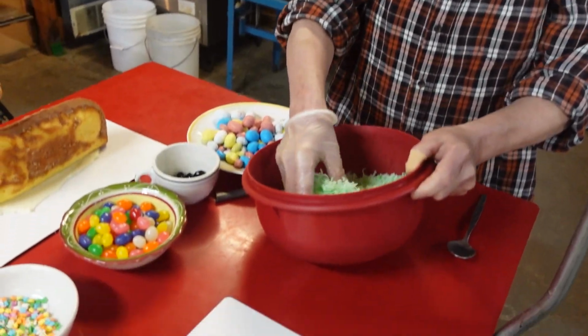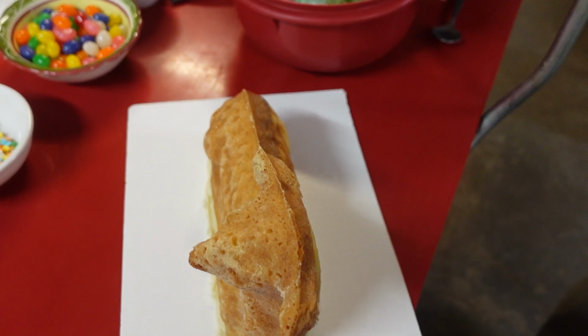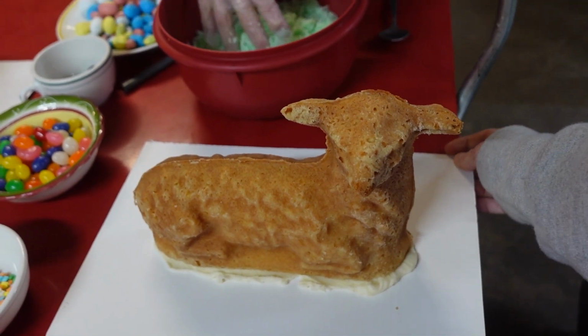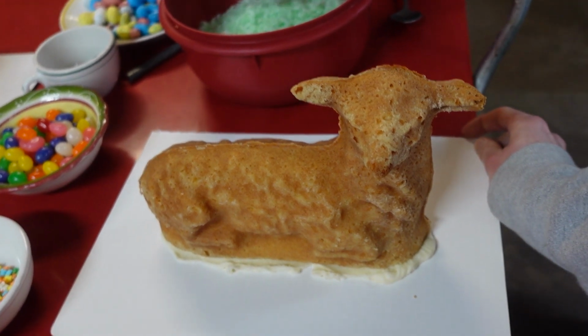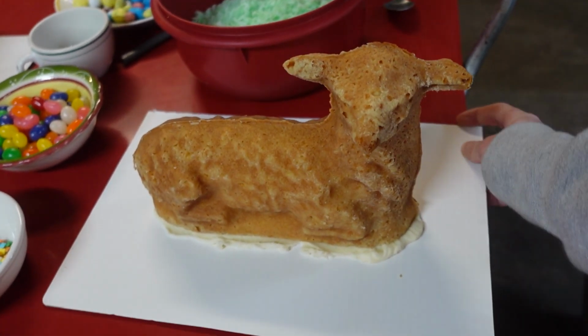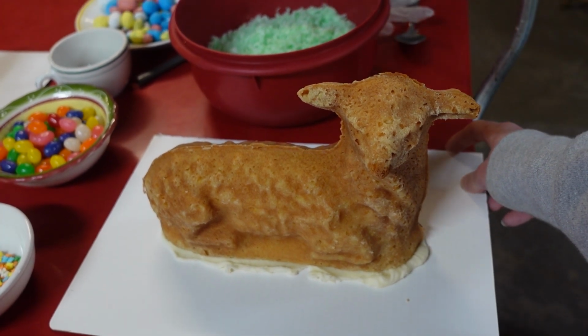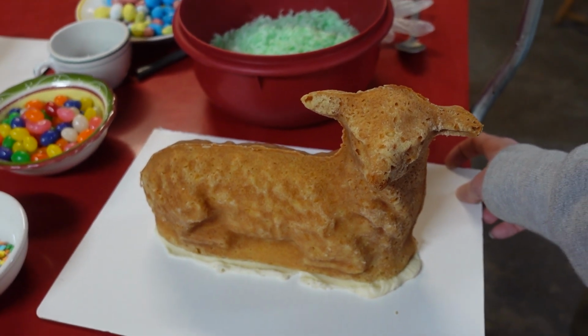It's lamb cake day. We're making 8 lamb cakes this year, you guys. Which I'm almost positive this was a vlog last year. So, one, you could go look at that vlog, but if you have never heard of lamb cakes, it's a must to Google the fails of decorating lamb cakes.